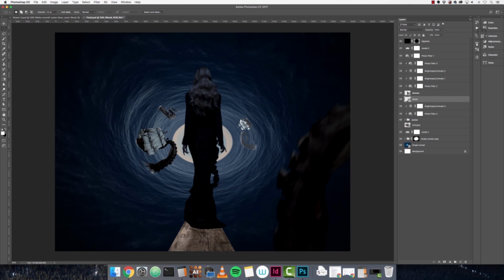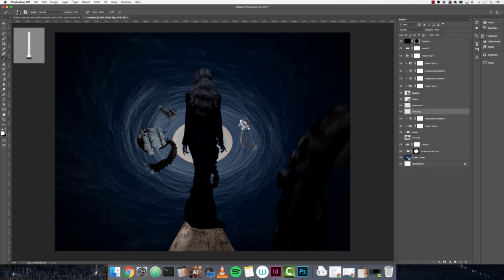And just below the wood, we're going to add some new layers, and we're going to call this one Glow Big. And we'll duplicate that and call the second one Glow Small. On the Glow Big layer, use a brush with 100% opacity and a soft edge.